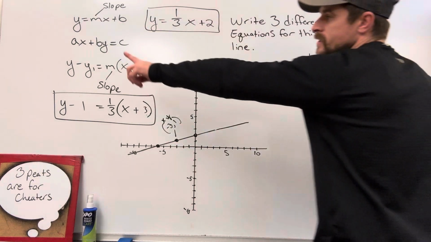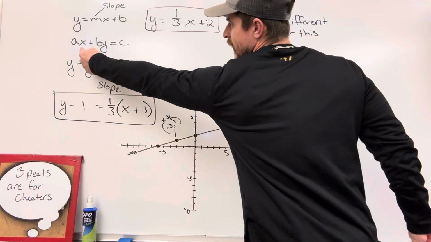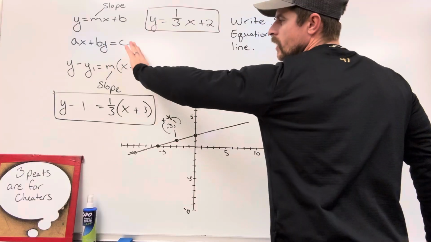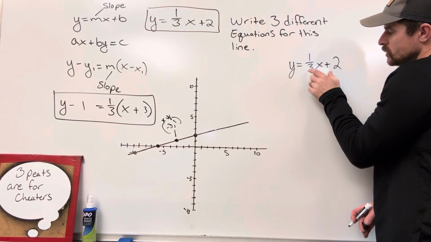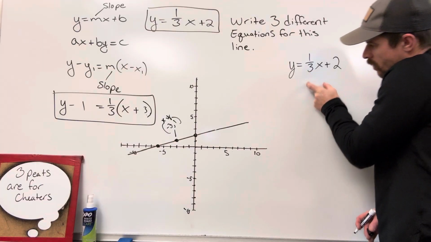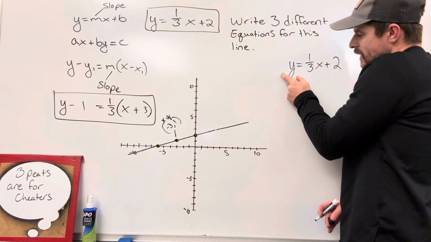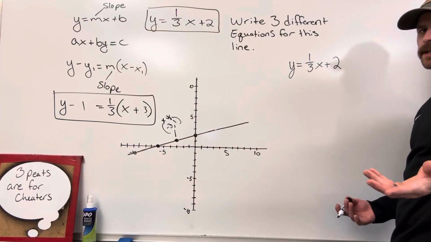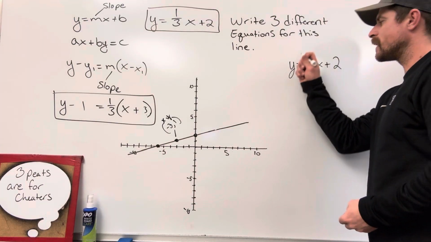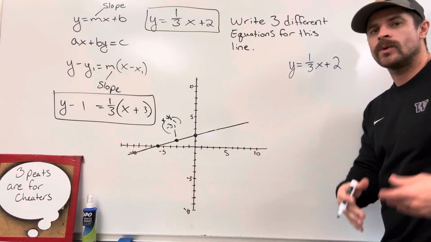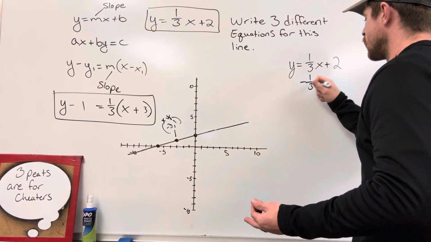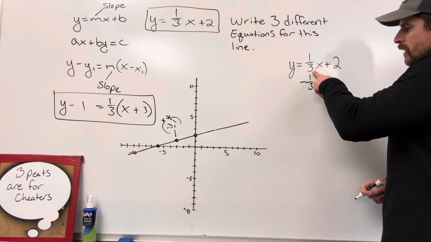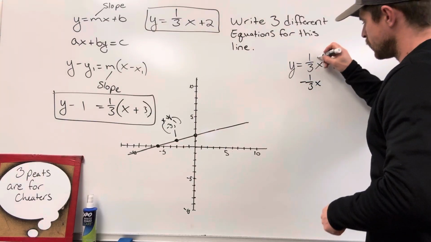And what do we notice about standard form? The x term and y term are both on the same side together. So if we can take this equation and just move this x term over to the same side that the y is on, we will have put it in standard form. So how would you get rid of a positive 1/3 x? What's the opposite of 1/3 x? We're going to take 1/3 x away. If it's a positive 1/3 x, minus 1/3 x would cancel.